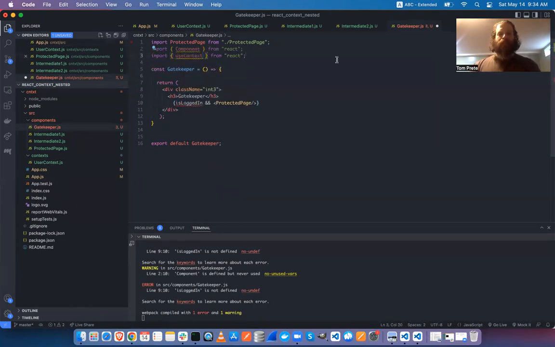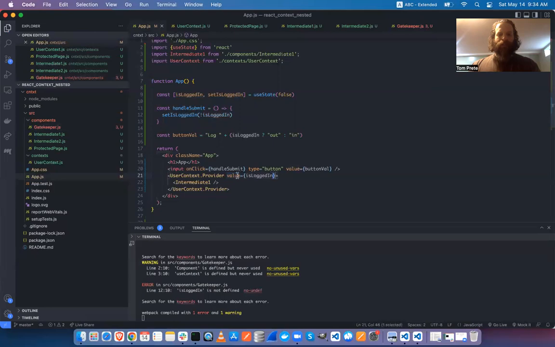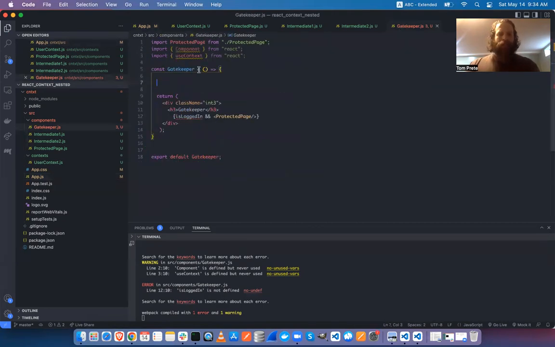Just like useState, we have useContext. And if we call useContext, we're going to get back whatever value we passed in. In this case it's just a simple primitive value, but it could be an object with a bunch of stuff on it, including functions and anything else you want to have.